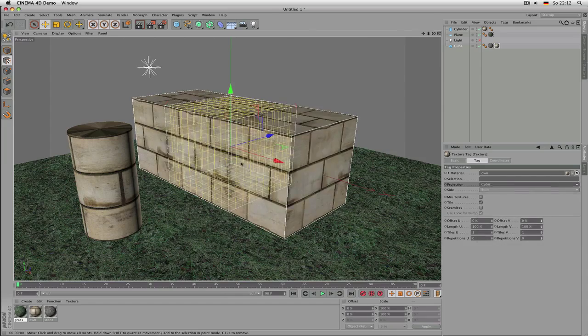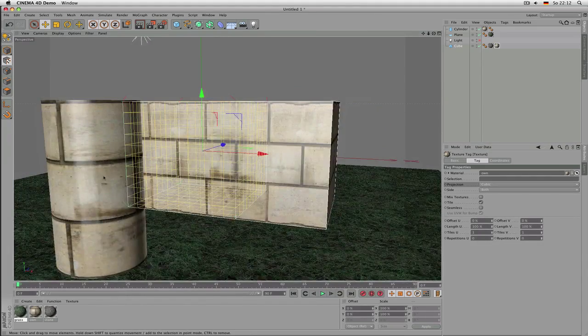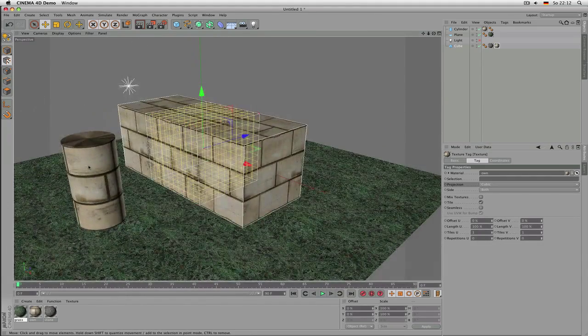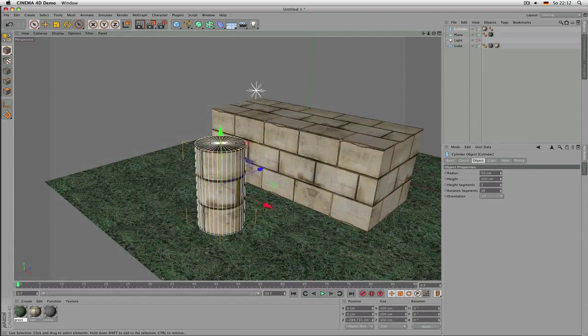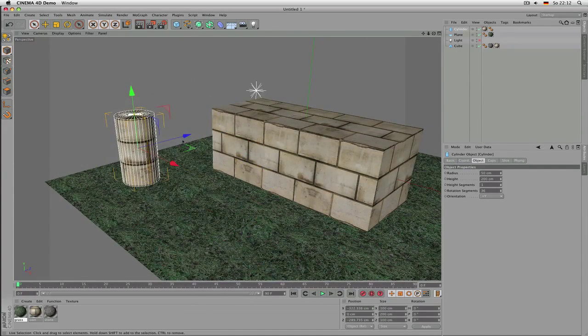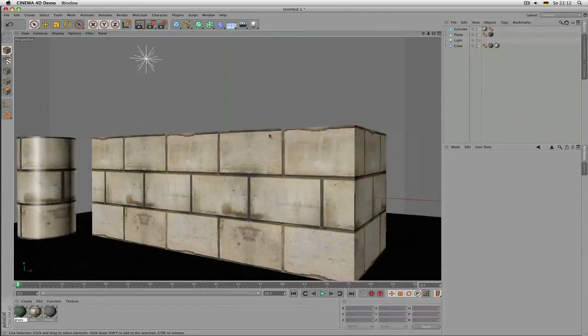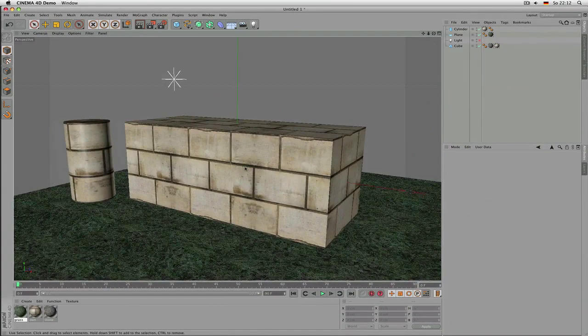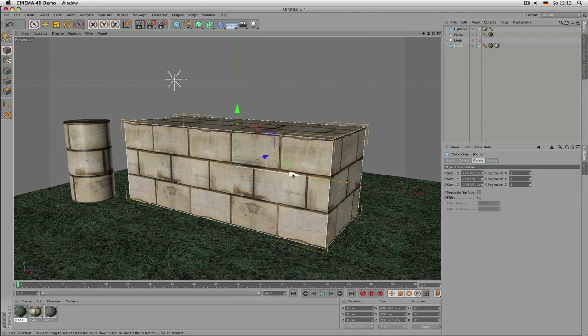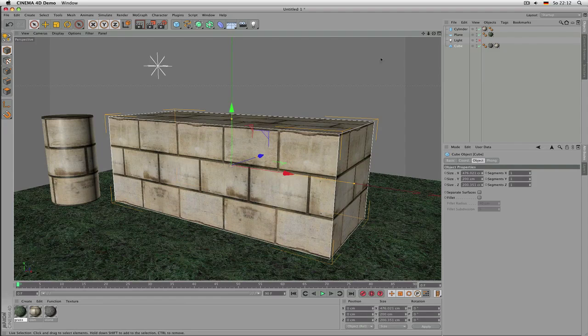So now for the next question, let's just move this out of the way. Quite often you would like to move your textures across the surfaces. It works like that.